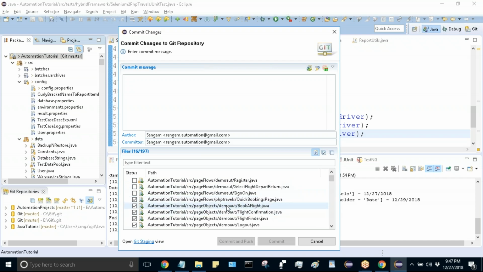PhpTravels is the one we have added. Demo is not required. Finally I will share, but not today. PhpTravels, supplier login, all this, config, and page flows, PhpTravels, and the final test case, page objects, page flows, and test case. That's all we need.